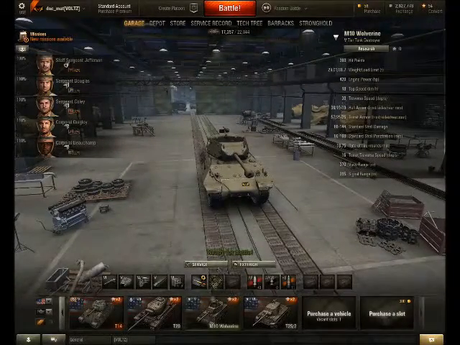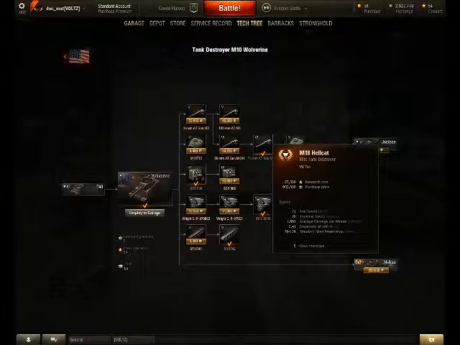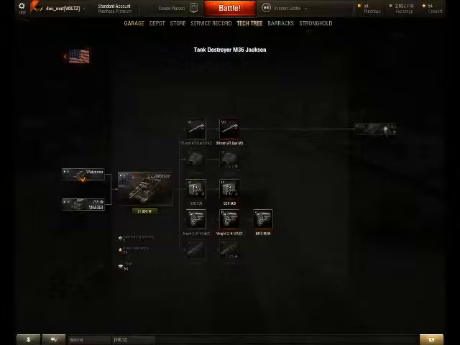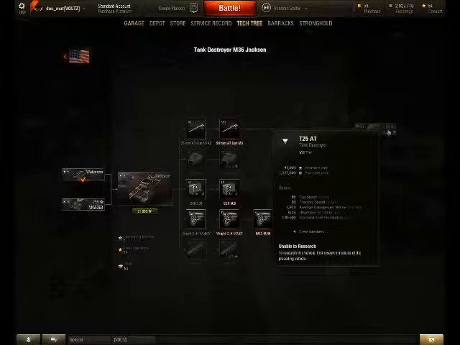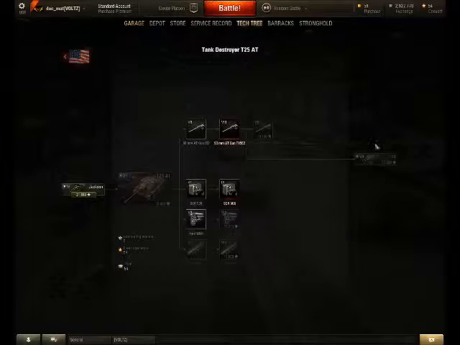The Wolverine. This is basically another version of the Hellcat, which was one of my favorite tank destroyers. I love this tank. This one comes just before the T25. But I do want to go down the Jackson line and get the T25 AT, which is kind of the same as the other T25, but this one does not have a turret.